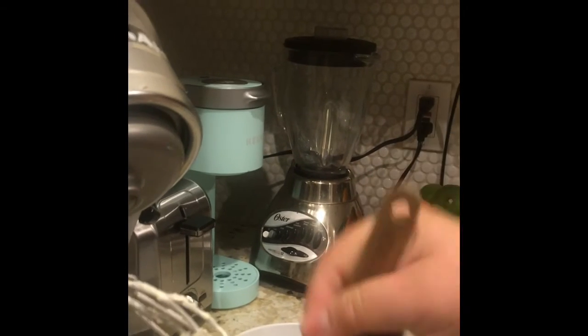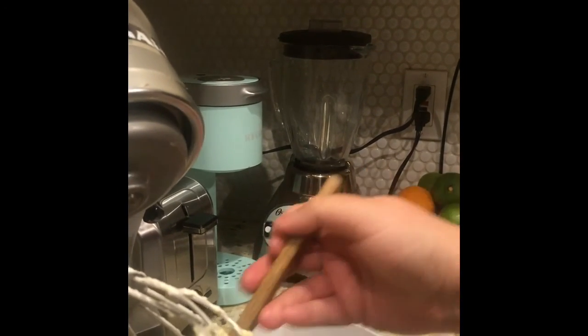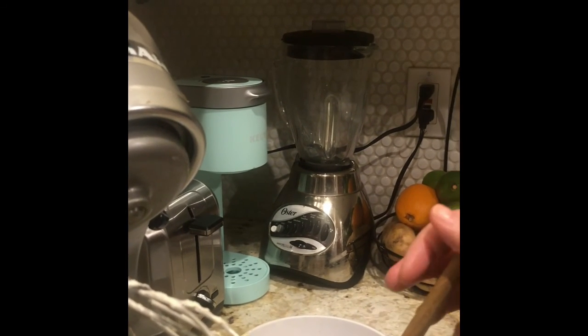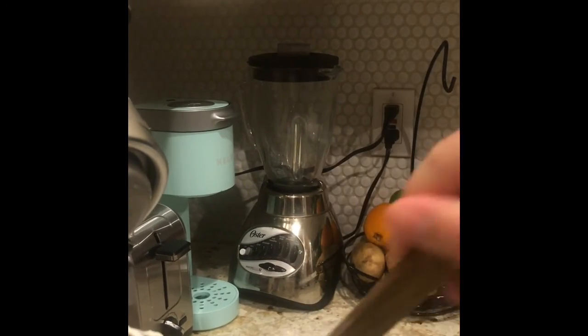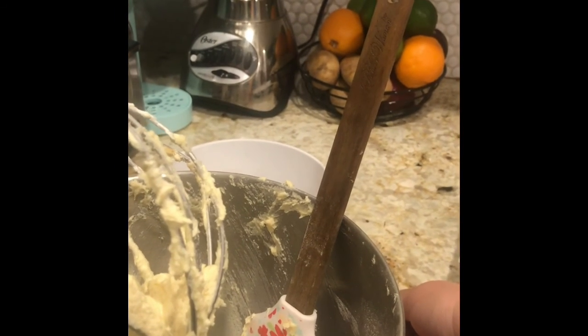Alrighty guys, so that's how you make the sugar cookie recipe, and this calls for a smaller batch. I will be uploading a video next on how to go ahead and decorate Monster Jam kid theme cookies. I have different ideas, so stay tuned for that.